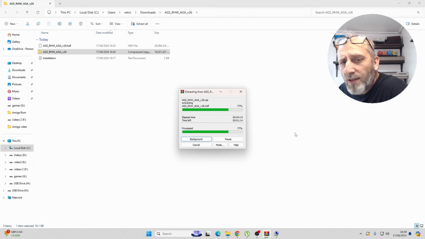I'm still not sure how this is going to work. I mean, has it got Pi support or has it not? Do I need to set that image up later? But I'm going to follow the instructions like it says and just see how it works. Hopefully it's got Workbench on it as well. I'm not sure, but if it does have Workbench and it's got the MU68 or whatever on there, set up for the Pi, that is actually going to be brilliant because this is an easy way to set up. Unfortunately, I think it's only for AGA machines, so this wouldn't work on the 600. It looks like it's only for the 1200 and A4000. But hopefully, let's have a look at it.